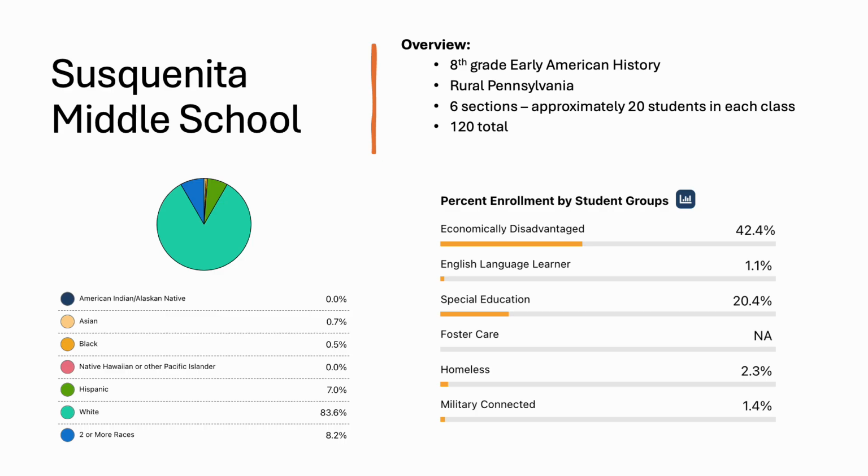So, taking a look at Susquehanna Middle School, located in central Pennsylvania, about 30 minutes outside of Harrisburg, a very diverse socioeconomic status amongst the families who reside within the school district and the school specifically. Some students come from families that have parents, guardians that are lawyers, doctors, engineers, versus some other students that have families or parents, guardians that are unemployed, homeless, low paying jobs, etc., and a pretty high economically disadvantaged group of students within the middle school itself.